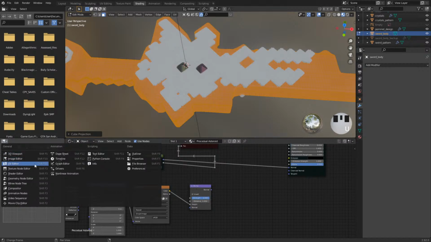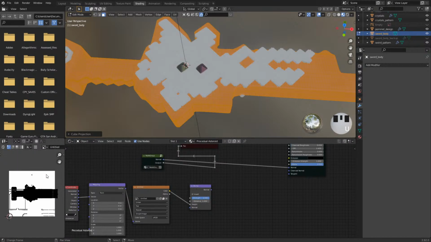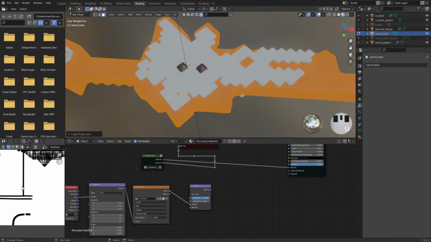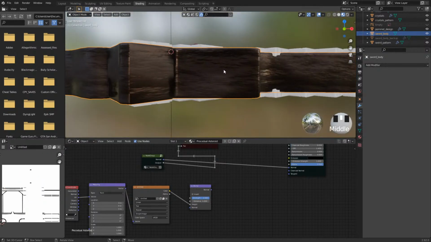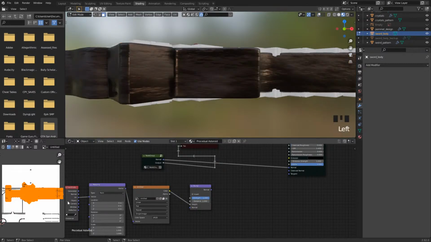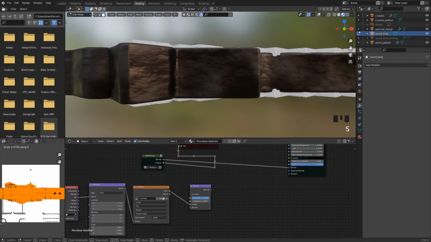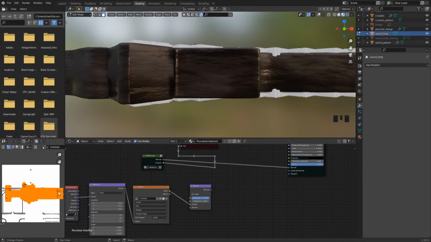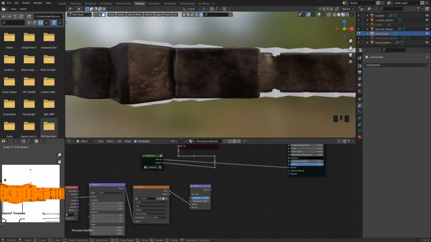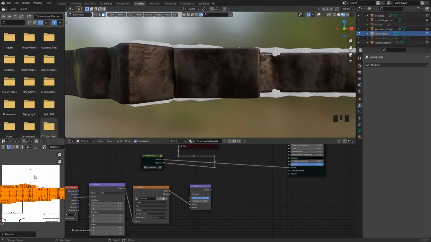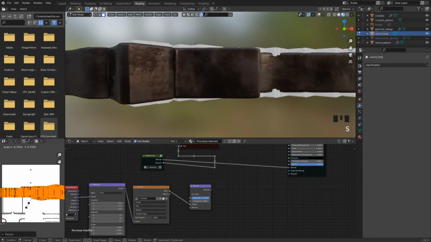We're gonna go into the UV editor for our sword. There it is. So we're gonna disable overlays, and we're gonna stretch it on the x-axis to make it a little better. About this much I feel is good.